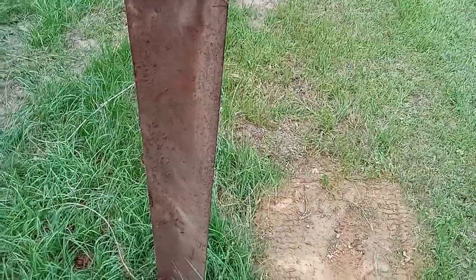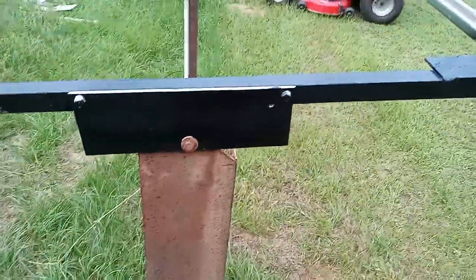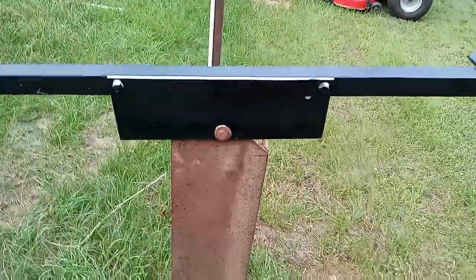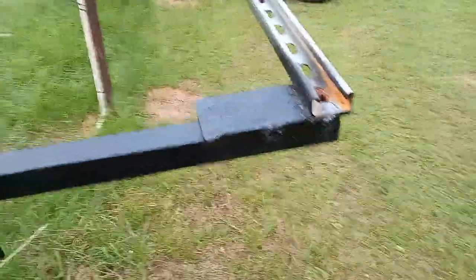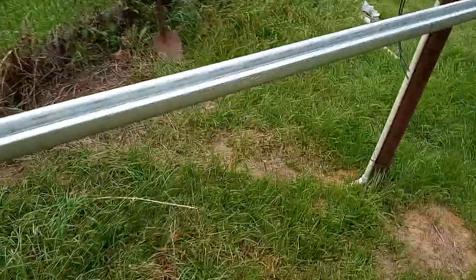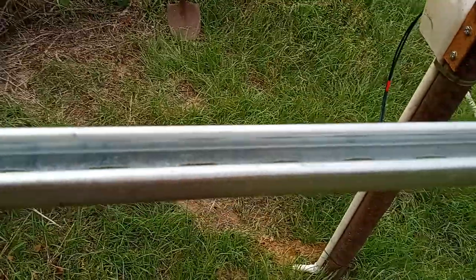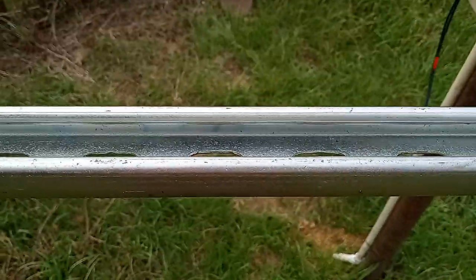I had a bunch of six-inch steel channel. I've got about another 30-foot section of it. I'm going to use a couple more pieces off of that, put up two more panels. What I did was I used Unistrut, and I'll show you why in just a little bit. There's a good reason for it. Unistrut works really well for a lot of things, so that's what I went with.